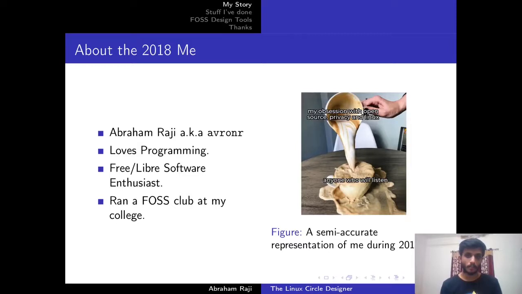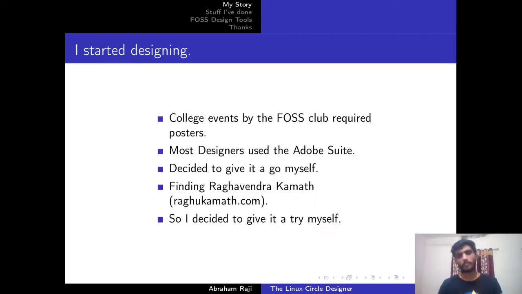What they use is the Adobe Suite for all their work. Sometimes it's Photoshop, sometimes it's Illustrator, and the fact that an event that I was organizing for free software required the use of all these proprietary tools for its success didn't really sit well with me. I have no issue consuming things made with proprietary tools, like I watch movies, I listen to music, and they're all made with proprietary tools. So that's not an issue for me. But the fact that I needed these proprietary tools for the success of a free software event just didn't seem right to me.